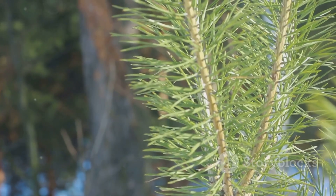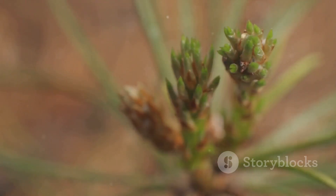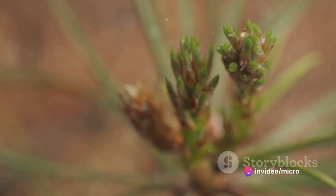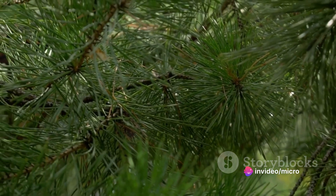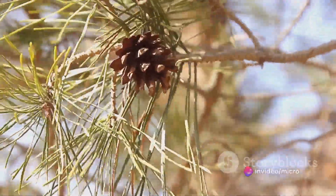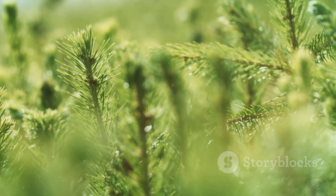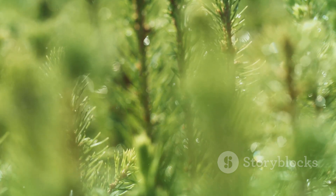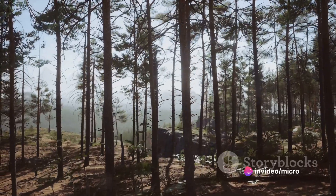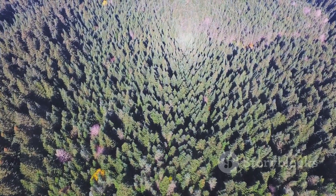At number two we have the dewy pine, a plant that uses its sticky leaves to ensnare its prey. This fascinating species, also known as Drosophyllum lusitanicum, is native to the Mediterranean region and has a unique approach to securing its meals. Unlike other carnivorous plants that utilize movement or structural traps, the dewy pine relies on a sticky substance that coats its slender, needle-like leaves. This adhesive is so potent that even the smallest insects find it impossible to escape once they've made contact. Once an insect is trapped, the plant secretes enzymes that slowly break down the prey, absorbing the nutrients directly through its leaves. This carnivorous plant thrives primarily in sunny, open habitats such as heathlands and rocky slopes, where it can maximize its exposure to unsuspecting insects. The dewy pine — a sticky end for any unfortunate insects.